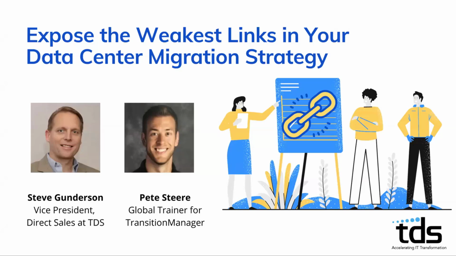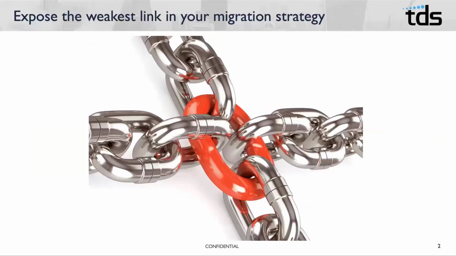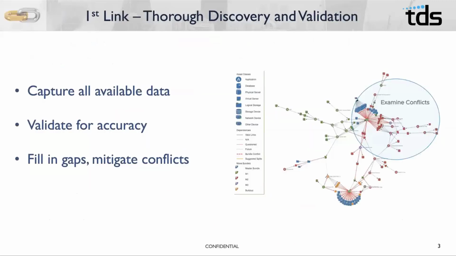Thanks, Marguerite, and thanks everyone for joining us today on the webinar. Hi, I'm Steve Gunderson. I'm a principal here at TDS, and after working here for more than 15 years, I've heard our migration teams refer to migration projects on a number of occasions like it's a chain link process. And I guess it makes sense. Each phase that they work on is dependent on all the other work that's done in the process. So it probably goes without saying that the first link, if you were looking at this in a chain link system, would be the discovery phase.